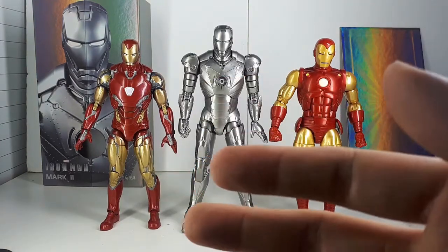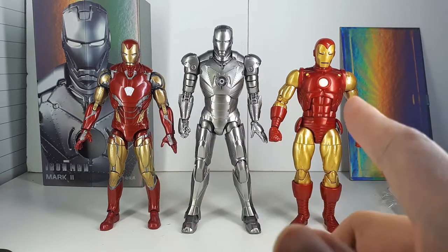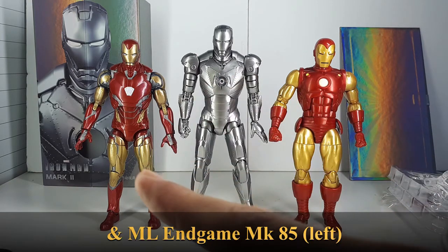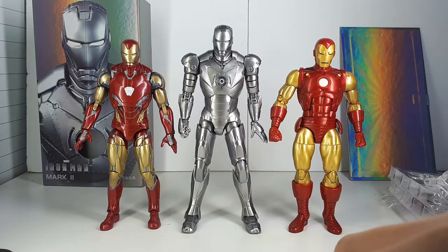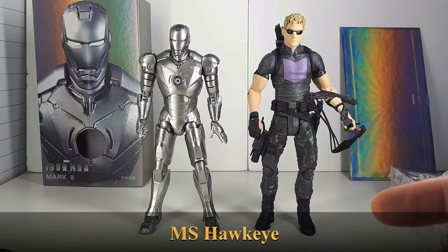And of course, for Marvel Legends, we have the old and the new. This is the Marvel Legends 80th Anniversary Iron Man. And this is the Marvel Legends Endgame Mark 85. This is how they stack up against this ZD Toys Iron Man Mark II. And this is the Marvel Select Hawkeye.